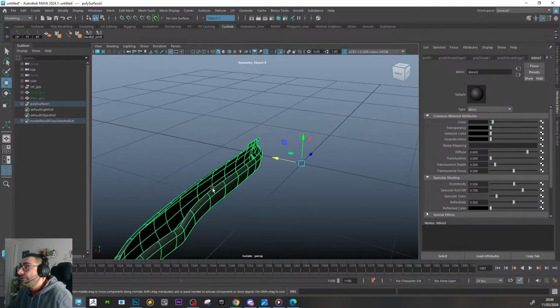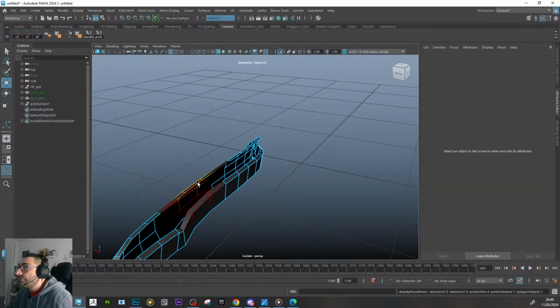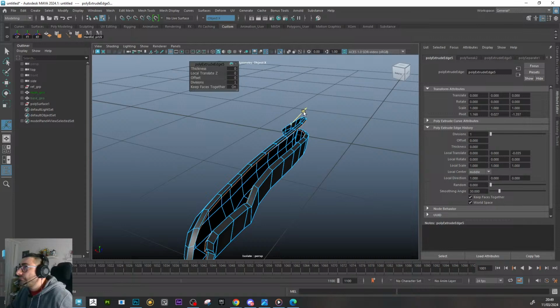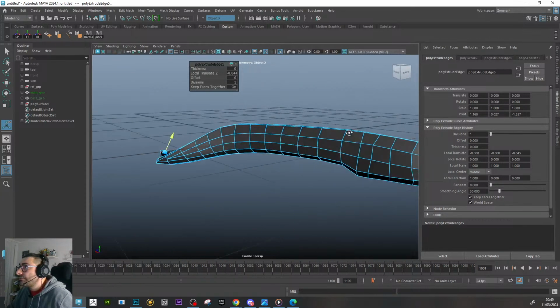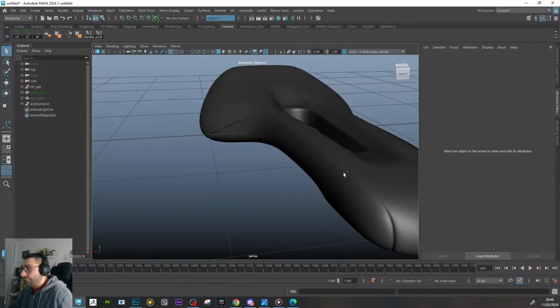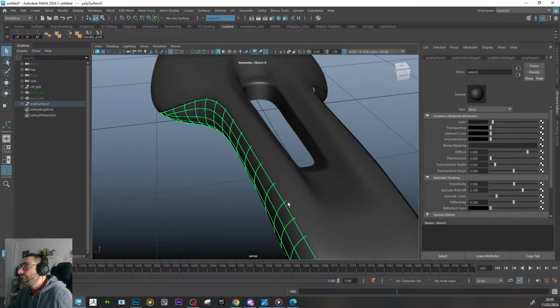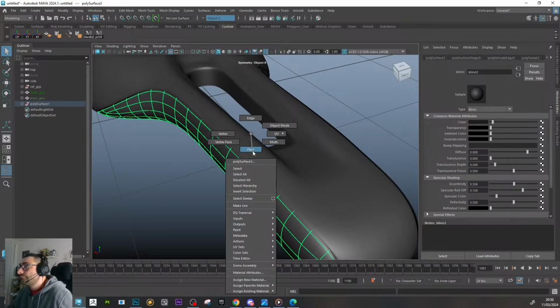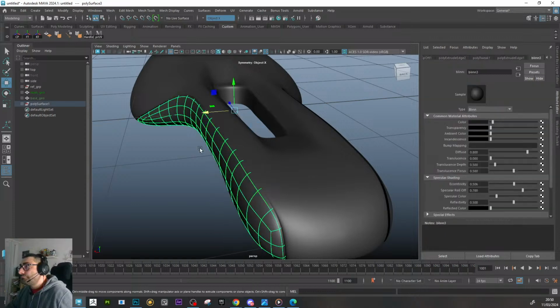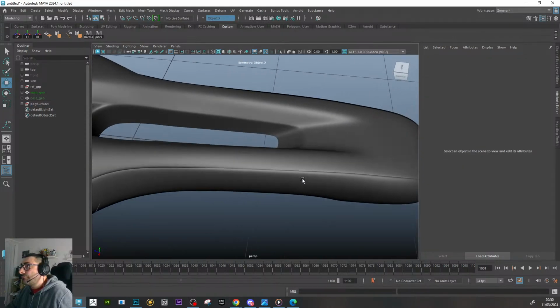So what we need here, it's another extrusion because we need to create the inside part. Nice.